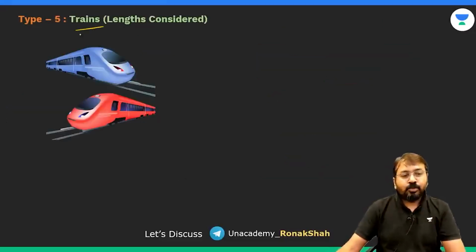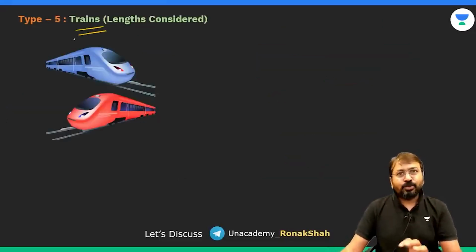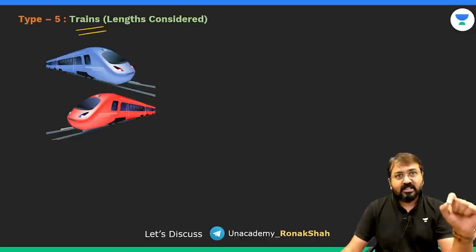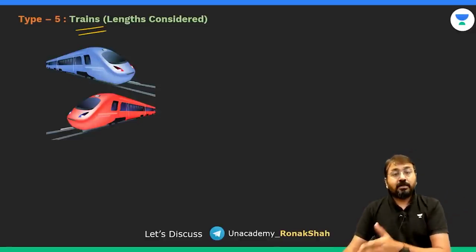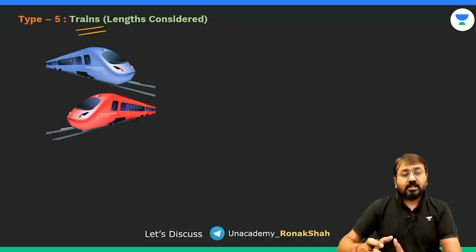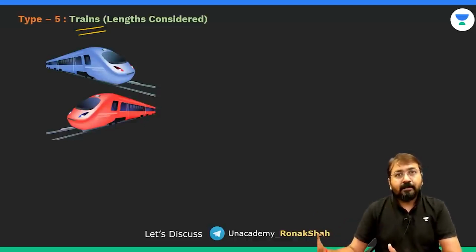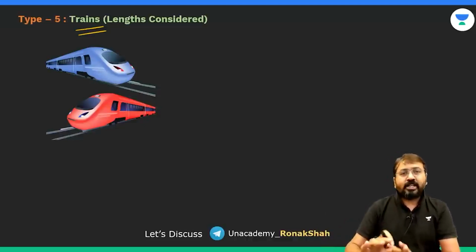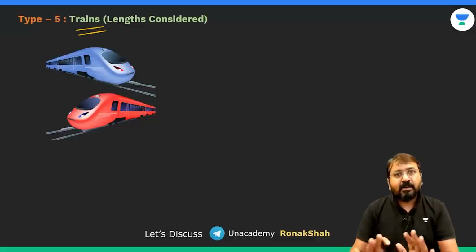Apart from that, you are asked train questions. These train questions are those questions where the length of the train is considered. You will find some questions based on trains, where a train starts from Delhi and goes to Mumbai, another starts from Mumbai and goes to Delhi. So it's not actually a train question, it's a simple relative speed question.